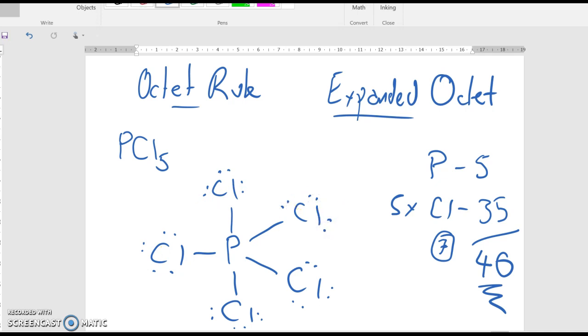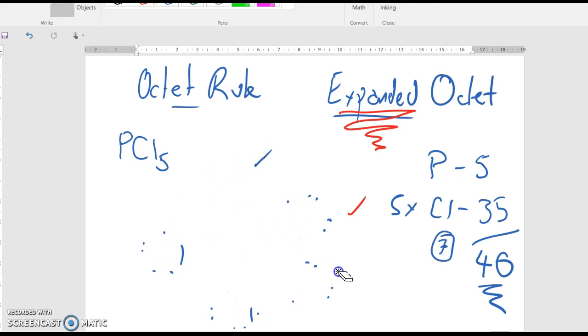Okay, if I have a look at that, all the chlorine atoms are happy. They have the 8 electrons, but if I actually look closely at the phosphorus in the middle and count it up, it has 10 electrons around it. And that is the correct Lewis diagram for phosphorus pentachloride, but it's an example of an expanded octet. Phosphorus is stable with the 10 electrons around it rather than the usual 8. And so, usually, a bit like the reduced octet, you end up with that situation simply when you can't arrange that number of electrons any other way.